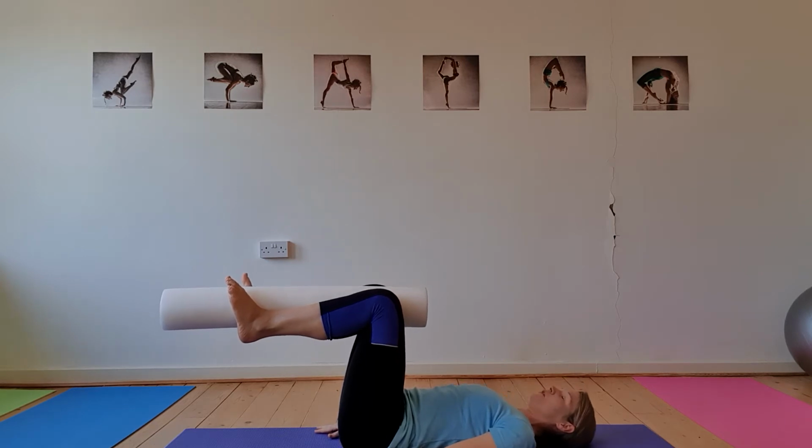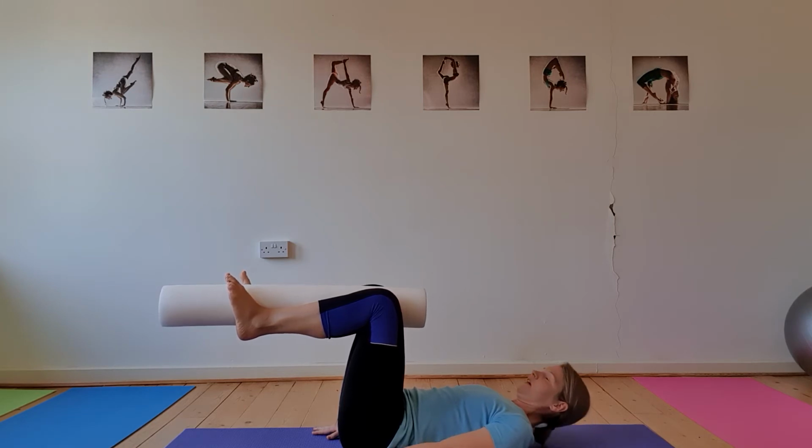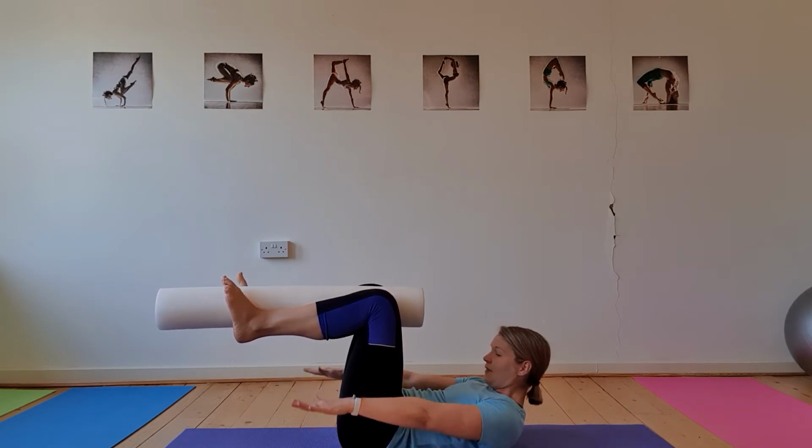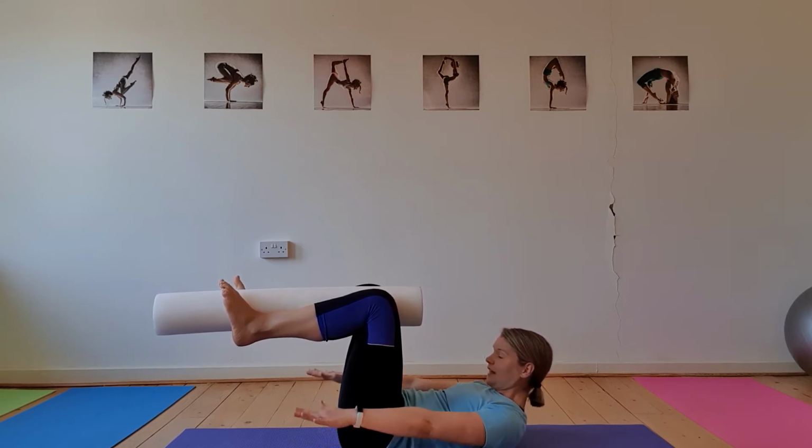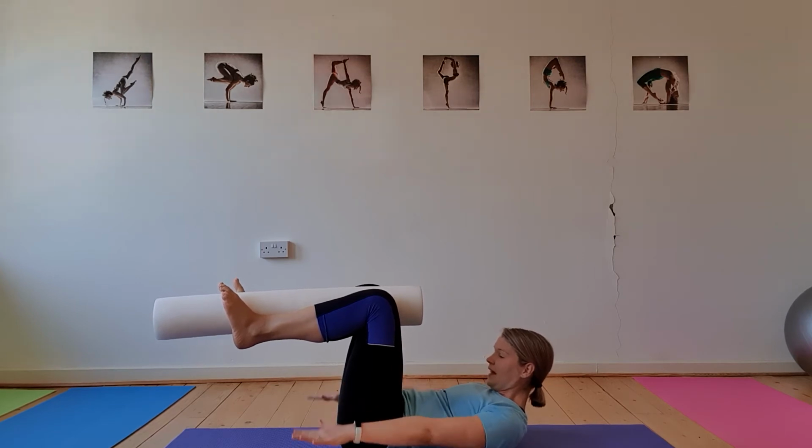From here, we're going to go into our 100. So we're going to hold the legs in that position. Take a breath in, curl your head and shoulders up and reach your arms forward. And then start to pump your arms up and down, sniffing for 5 pumps and blowing out for 5. So trying to get the rhythm right, either a 4 or a 5 or a 6 pulse inhale and the same for an exhale. Everything else is staying still.